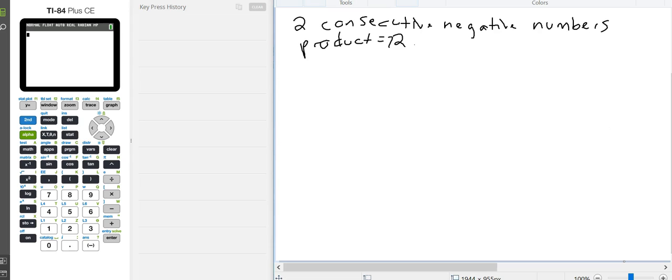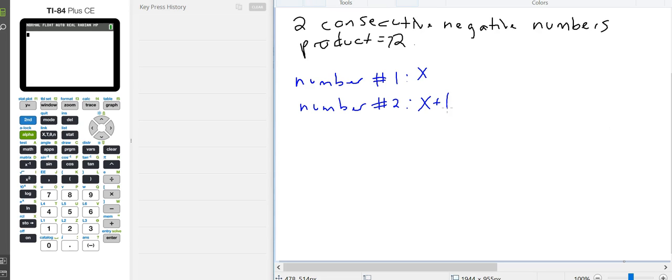We know we have two numbers, so we have number 1 and we have number 2. To answer this question, we're going to use x to represent the first number, and since we know that they're consecutive, whatever the second number is, it's x plus 1. So let's say x is 4, then x plus 1 would be 5, which is a consecutive number.